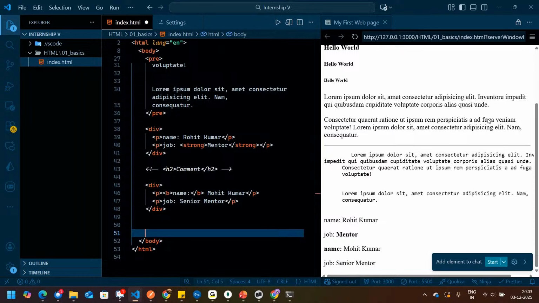If you can think of the same example I gave yesterday, the structure of a house, you decide. Fine, you decide 4 pillars, 5 pillars, whatever number of pillars you want to give. Fine. You give these pillars, then you give the wall, then the roof. That structure, we are doing it over here.